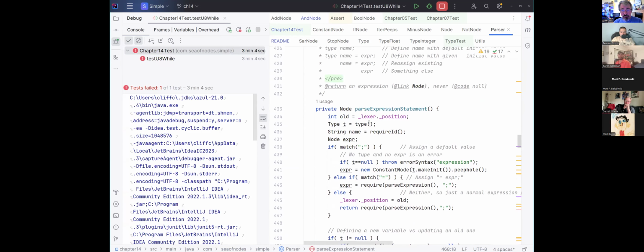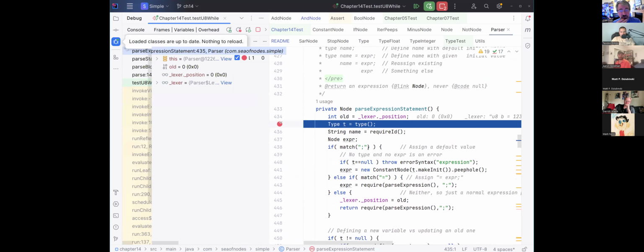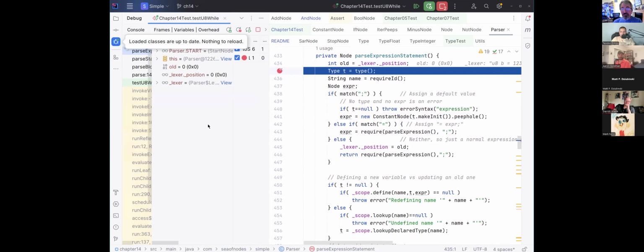So let me go backwards here because I'm blowing up in the parser. I'm not going to do the iteration peep hack. I'm just going to look at the types here and figure out what's going on. This might not be one that has a huge amount of tricks in it. The program is small, so I can look at every possible point where I'm going to start or stop.